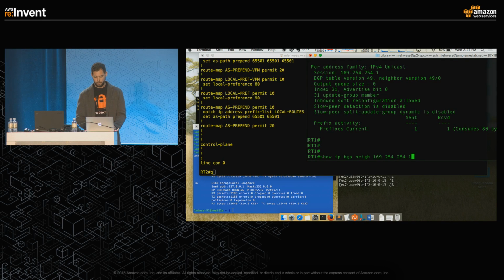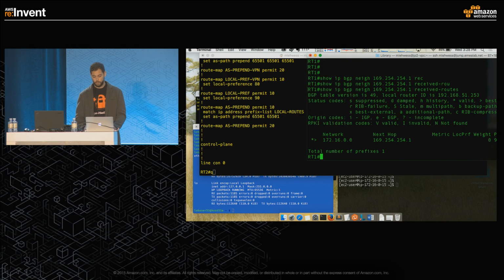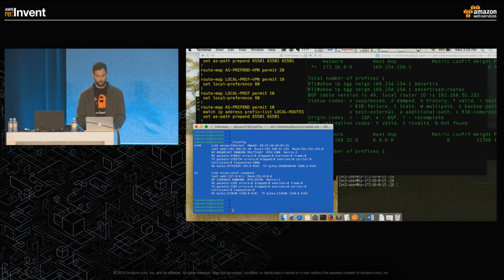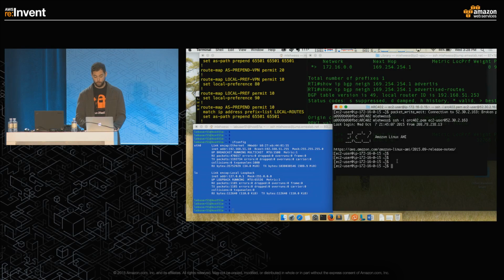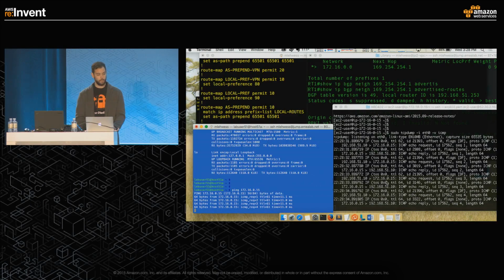So let's have a look at the received routes on our primary. Okay, we're receiving the VPC address range. And if we have a look at advertised routes, we're advertising our local LAN address, the 51, okay? So we should have 2-way connectivity. I'm on my host here, which is the 192.168. I've got my EC2 instance spun up inside my VPC, which is a 172.16. If I do a TCP dump here, and then I ping 172.16.0.15, you can see we've got connectivity, okay?